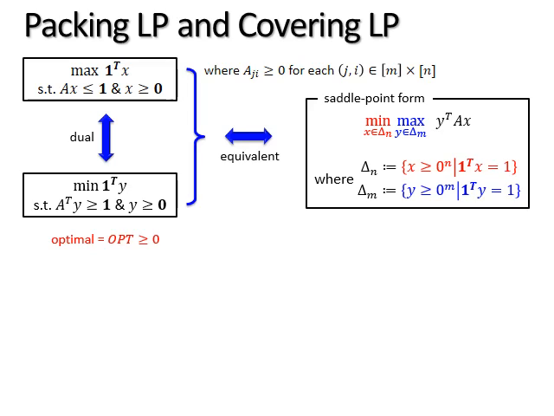The optimal pair of solutions x and y are known as the mixed Nash equilibrium for this two-player matrix game. And if one does some careful analysis for maybe 3 minutes, we realize that the optimal value of this saddle point problem is precisely 1 over opt. So this is one of the reasons these problems are totally equivalent. At this moment, I'm willing to bet $20 that anyone listening to this talk must have seen at least one of the 3 forms, which hopefully is a good sign that this is a very important problem to study.